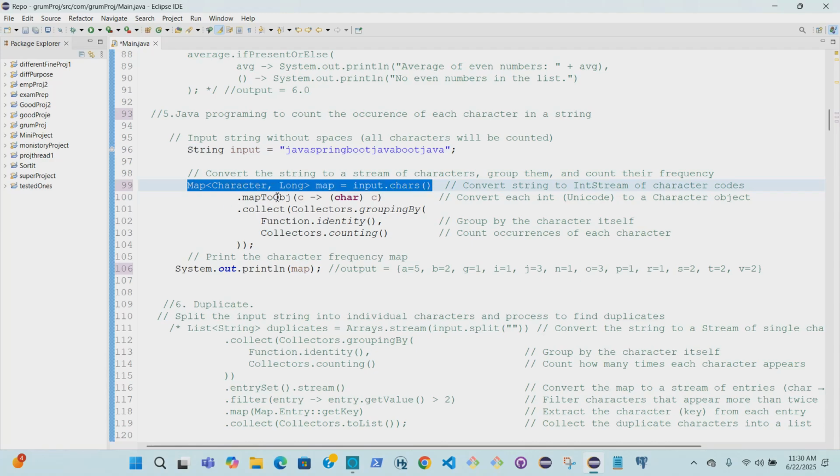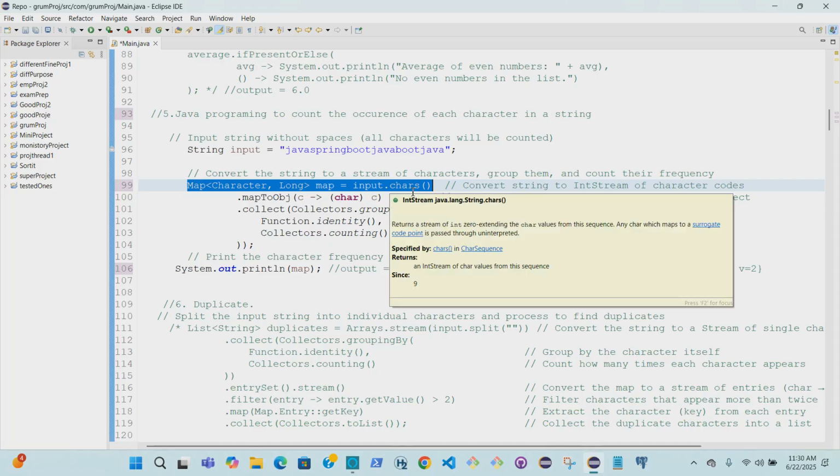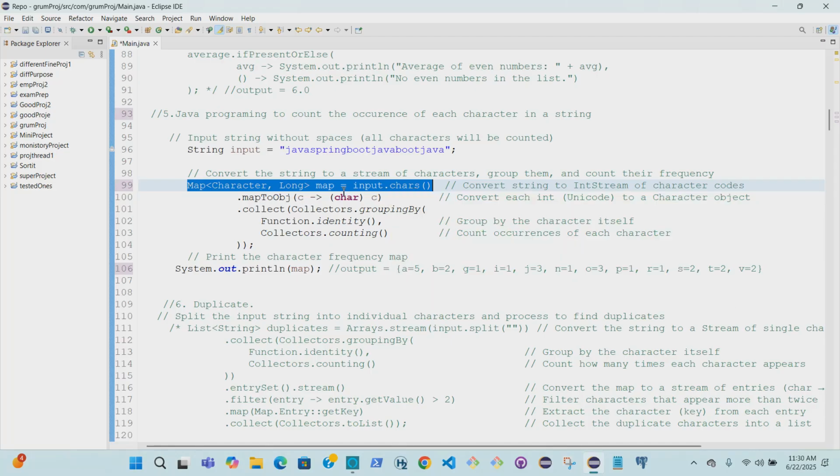Map of character to long, map is equal to input dot chars. It's not the input dot stream we saw in the other code, this is different. We are converting the string to an IntStream of character codes.